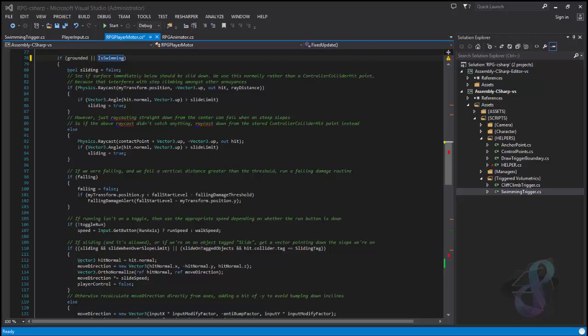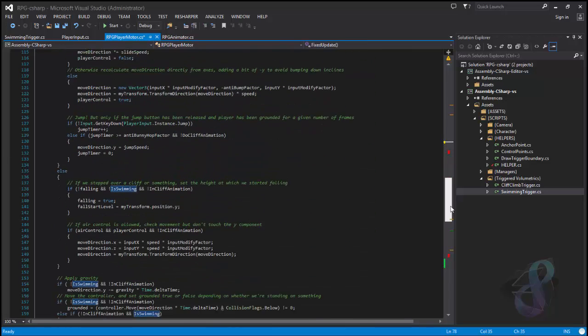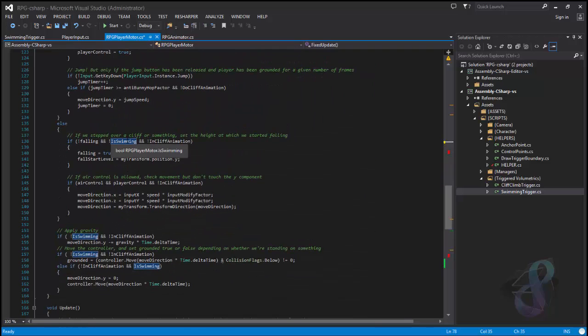Let me go into my code and check. Falling is okay, run is okay, slide is okay. And I think here is the same stuff. Okay, apply gravity if it's not swimming.